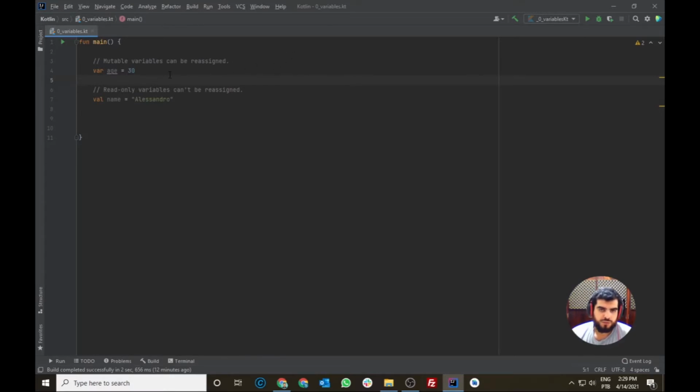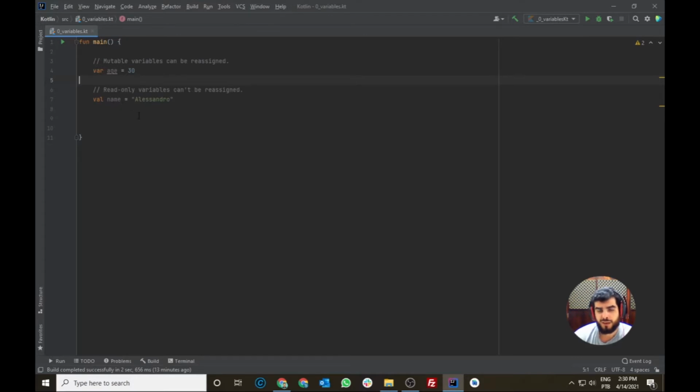The way to do that in Kotlin is first we need to define a variable, and we can indicate that in two different ways. We can start by writing the var or val keyword. And after that, we define a name for the variable. For example, here we have a variable age, and here we have a variable name.